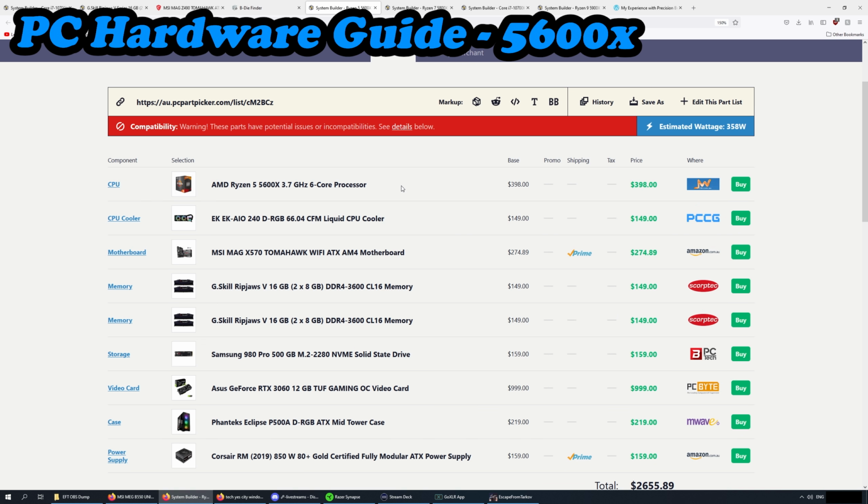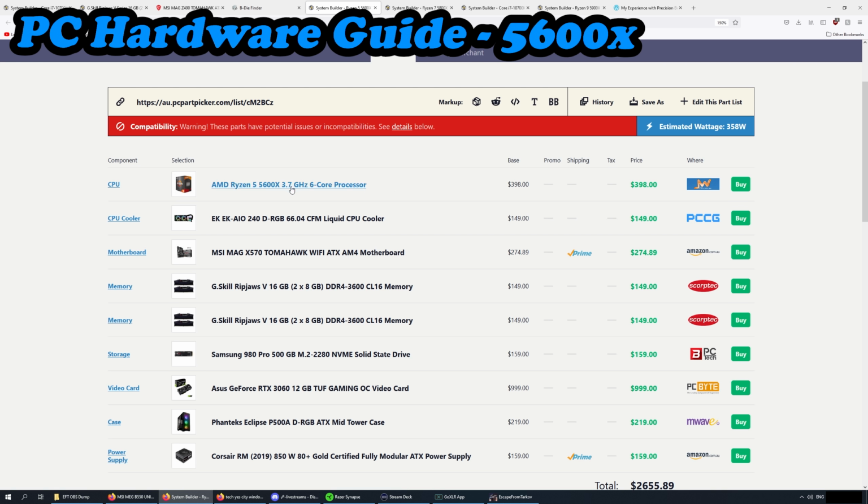All right, now I want to touch on hardware. Now this is a bit of a delicate one. I will try and sum this up as best as I can. This is going to be a pretty long one, but this will be important if you're looking to buy a new machine or for maybe some key upgrades in order to get the most out of Escape from Tarkov.